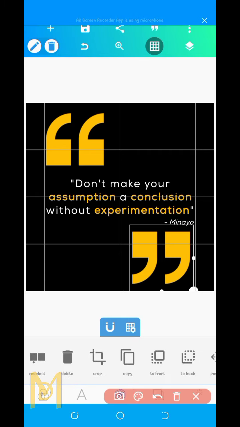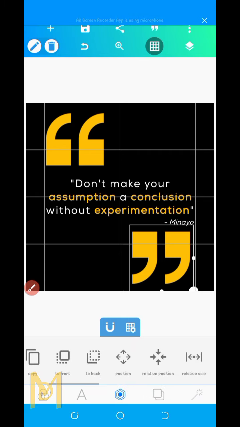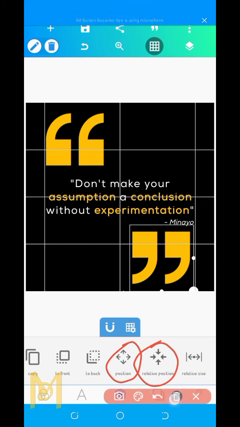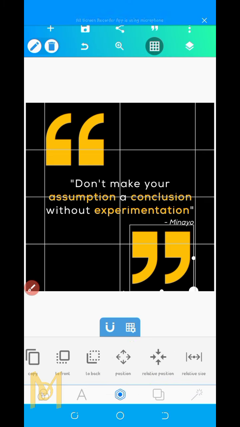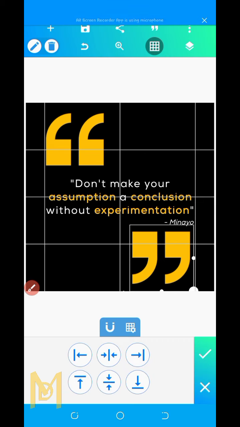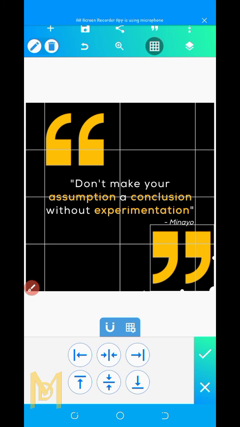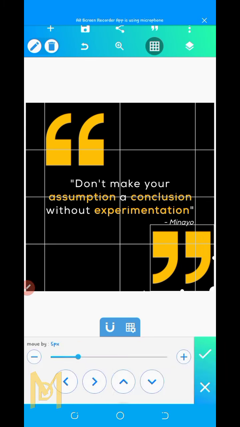I'm going to be using relative position and position for that. So let's start with this one at the bottom. I'll take it to the bottom right using these two. It's at the bottom already. Now position, I'll just have to count.